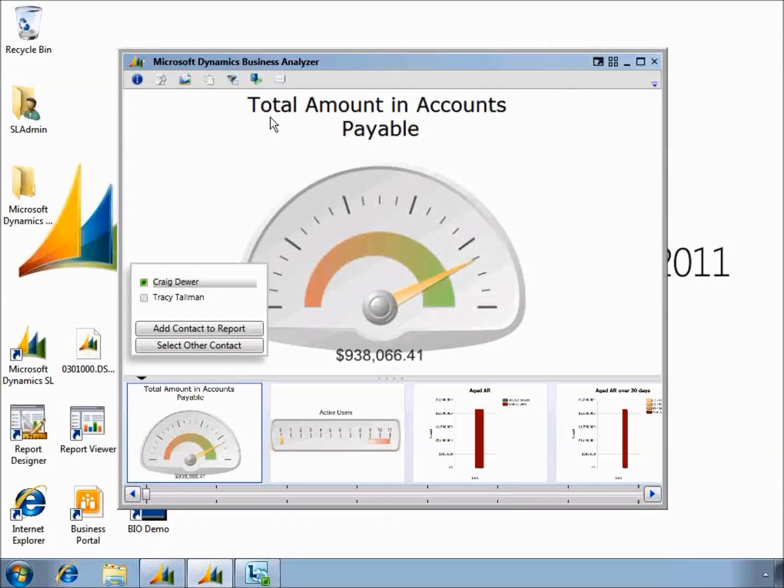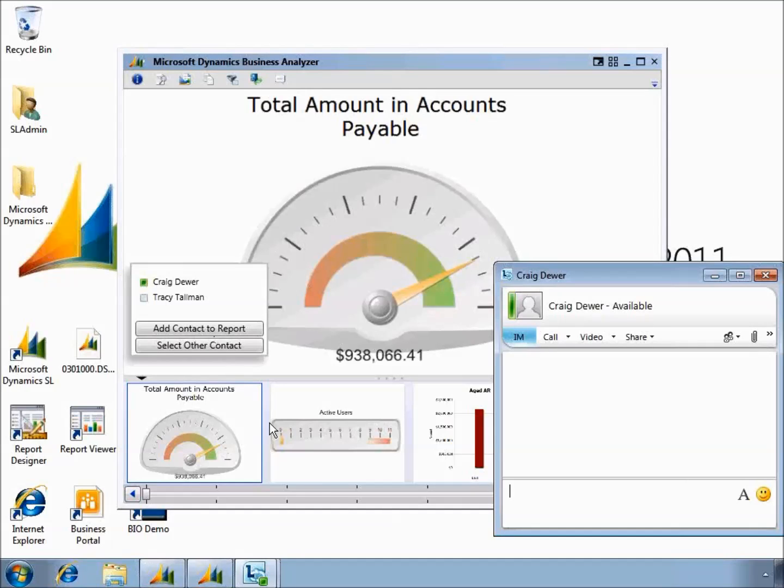So how do I interact with them? Again, you've shown me how to set it up, great, but what's the end user's experience now that we've got it set up? Well, all I need to do is click on that button. It shows me who's available. I see that Tracy's is not green, which means to me in the Lync world that she is not online. So I can double click on Craig. It'll pop up, and I can go ahead and start typing in a message to him. And let's go ahead and send that to him.